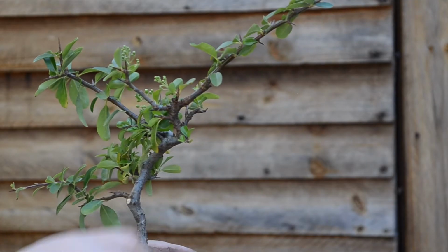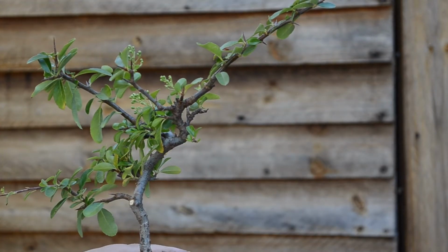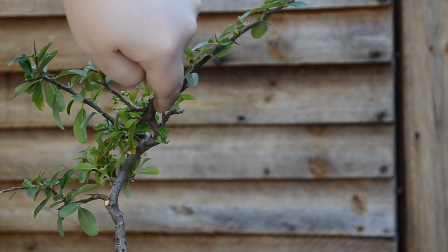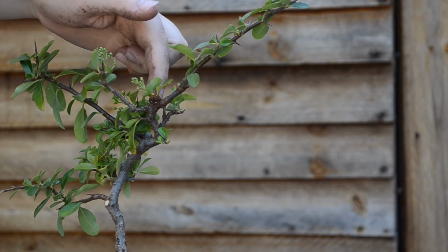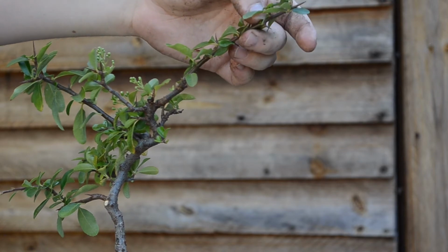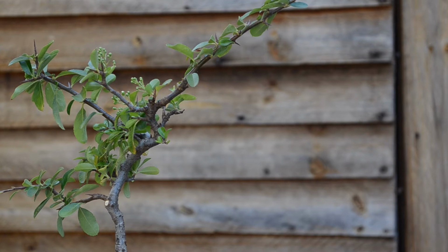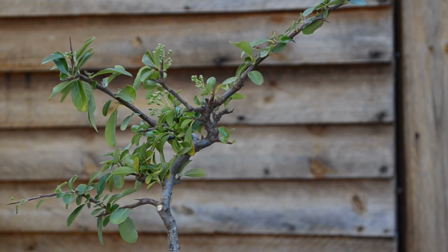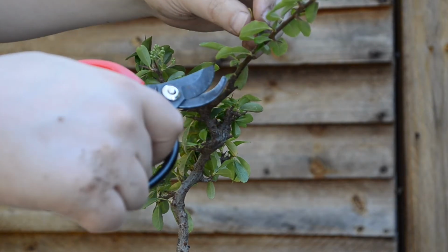What I want to do is shorten this very long branch over here, and I've pruned it off about here, I think, previously, and that's why this branch came out and then this one. But this whole section is still fairly soft. Firethorns do harden quickly. That's why they're not really good for wiring. That and the thorns also don't make it good for wiring. But yeah, the branches are very brittle, and I would advise not to try and wire them. They don't like wiring. They split off quite quickly.